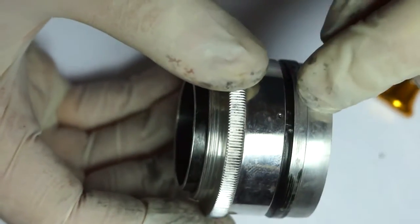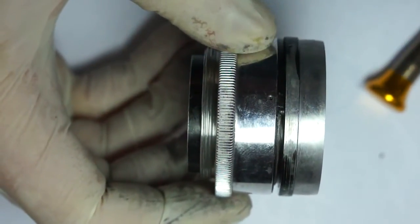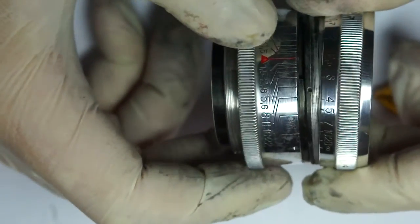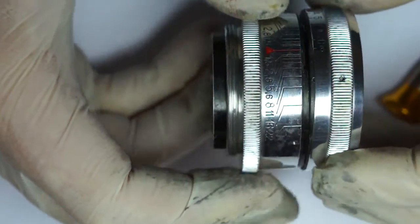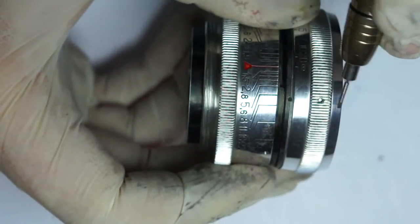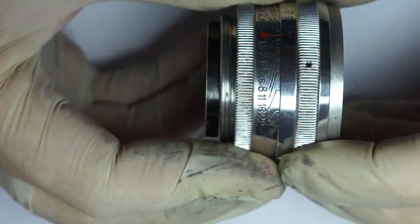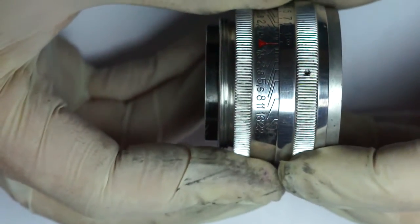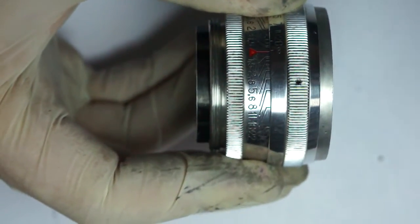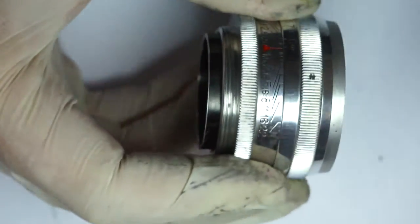And then, as you may remember, it's focused on infinity. Then you take your second ring, you align red line with infinity, and you have your inner hole with external hole. They are also aligned. And then you put the last screws inside. Last 3 screws.